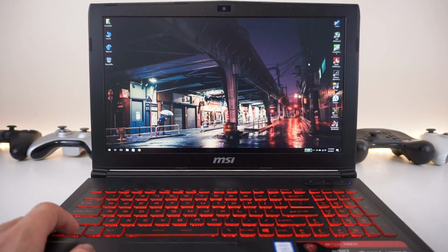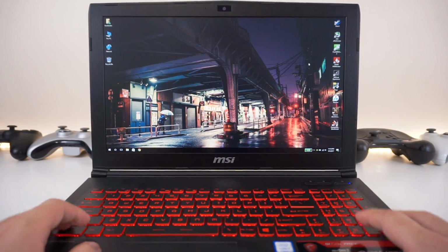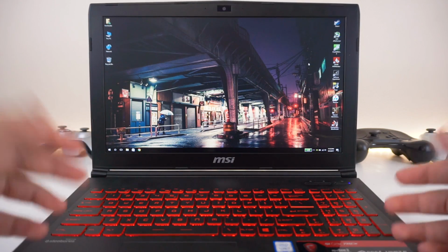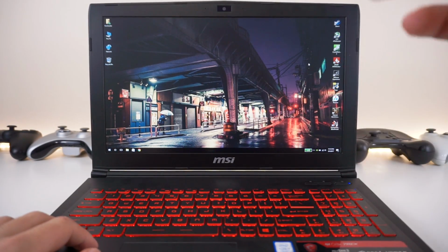The 1050 Ti is very easy to cool, so there's no problems there. But you probably won't notice it if you have headphones or have the volume all the way up and you're playing games. Of course, you're not going to notice it, which is something I usually do.